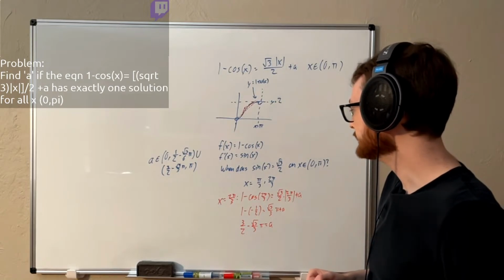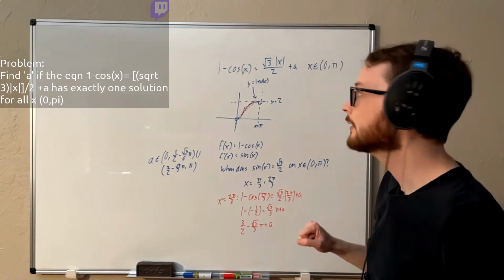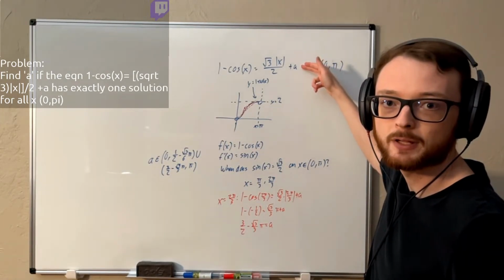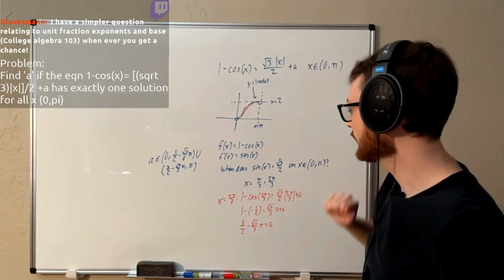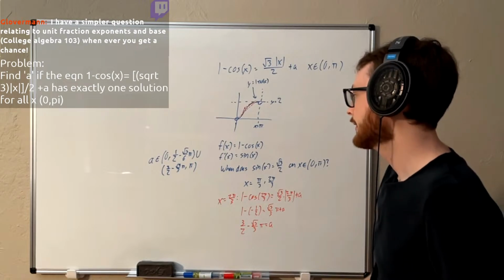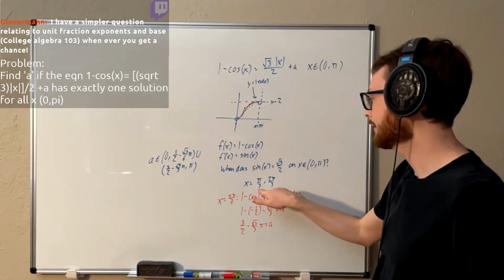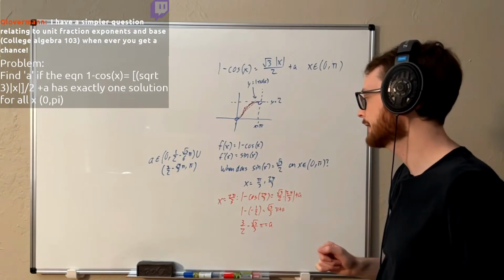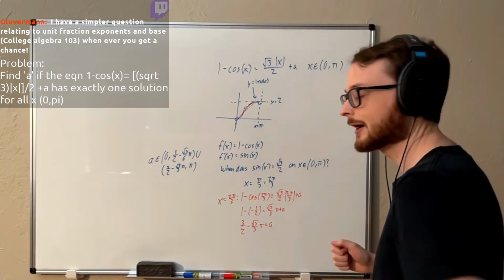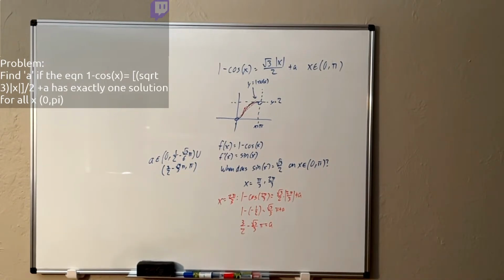And so given these are the x values that we want, we can plug them into our original equation and figure out what A must be for these two sides to be equal. So I worked it out by hand for 2 pi over 3. And as it turns out, we want values that are outside of these two bounds, not in between. And that's the part where I don't know how you work it out without a graph. Deciding if you want to go between or outside.